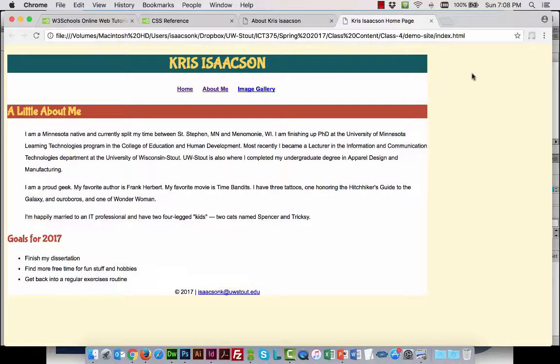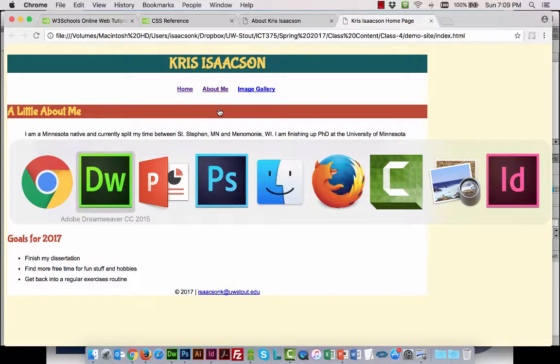Notice my background is still kind of this yellowy color. The background of the wrapper is white, and it's used only once on the page, whereas my class styles can be used multiple times on the page. So that's how we create an ID style versus a class style and how they're used.